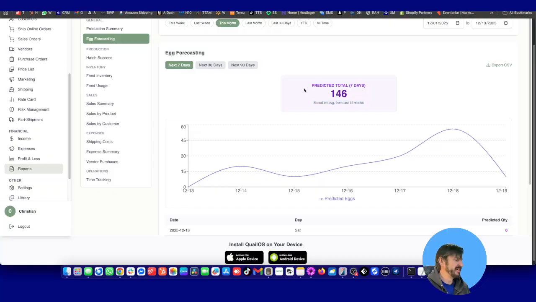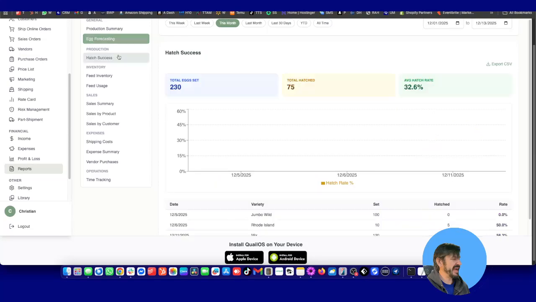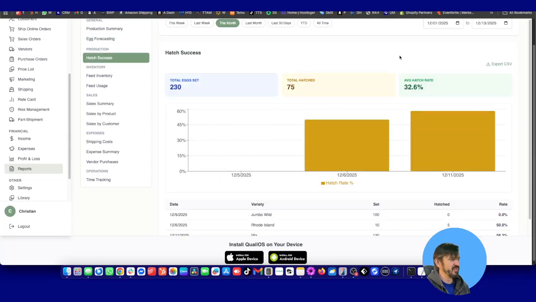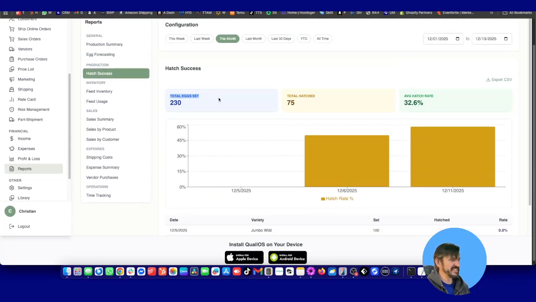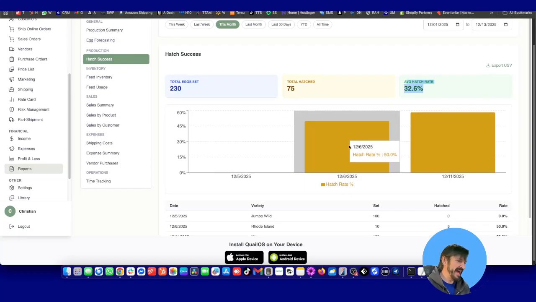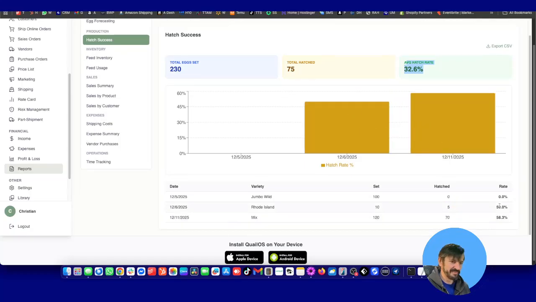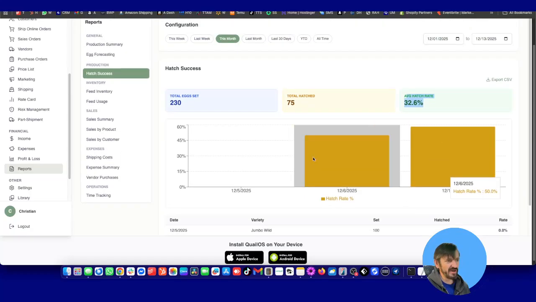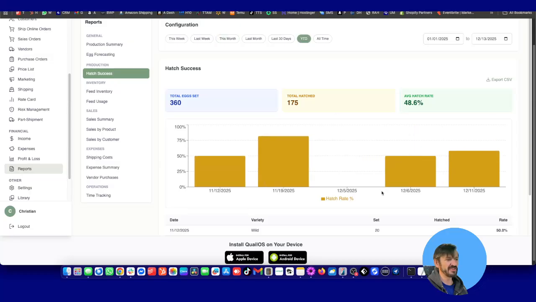You can this way predict a little bit how many eggs you're going to get based on the data you already entered. Another thing is that at the end of the year, I like to look back and see how often I hatched and what my average hatch rate is. So you have the hatch success rates here. You see how many eggs you have set and how many hatched. Oh, that's a bad one. That's a bad one. Good, it's only sample data. You see your individual hatches in here with the rate again. And obviously, if you do that throughout the year and you hatch a couple of times, you're going to have nice data to work with and see what your overall hatch rate is.